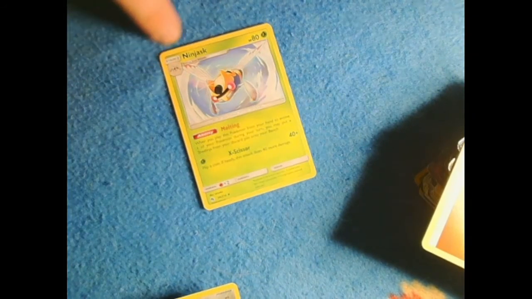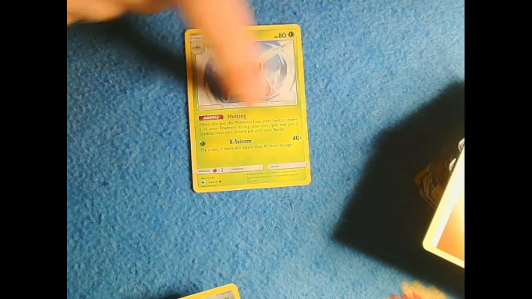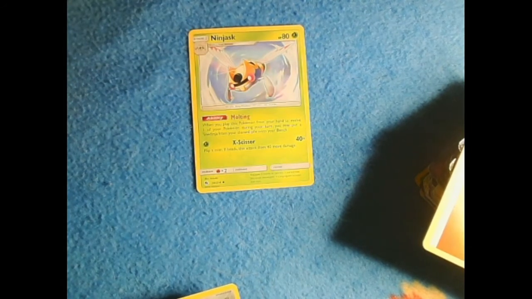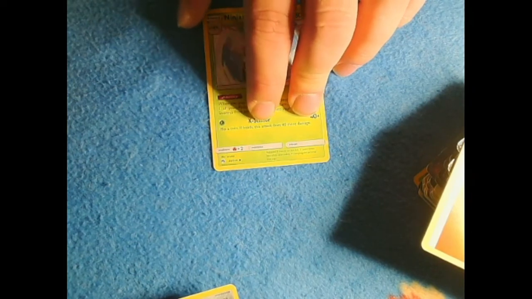When you play this Pokemon from your hand to evolve one of your Pokemon during your turn, you may put a Shedinja from your discard pile onto your bench. Well, there you go. Even in the card game, you have to have that empty space. X-Scissor, 40 damage, plus flip a coin. If heads, this attack does 40 more damage. Ooh, fancy.